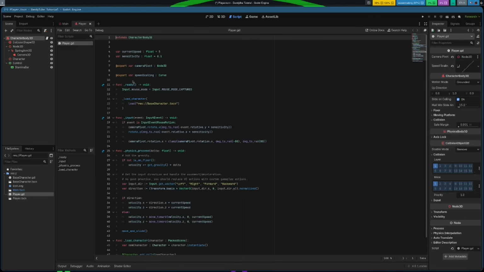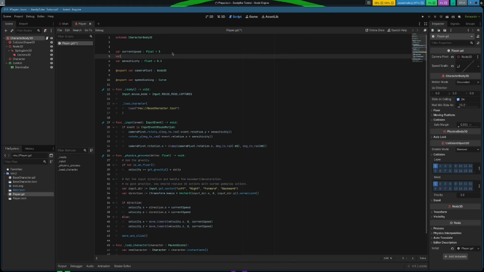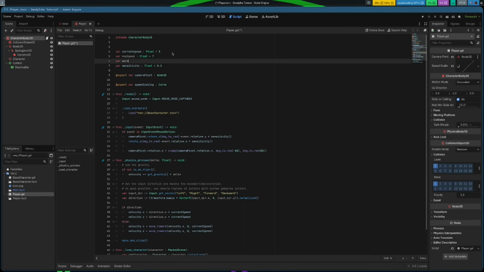So running is very, very easy. Since we set up the current speed value already, we could just make it use that. So let's start with var run_speed: float = 7 and var walk_speed: float = 5. So that will be our temporary values. We'll add scaling to the speed in a second, but first we actually want to make the running work.